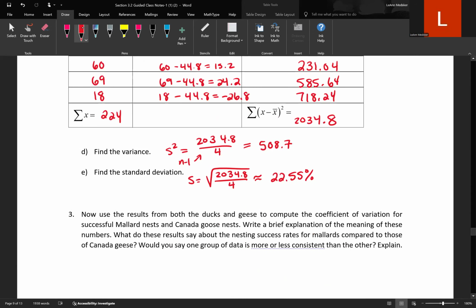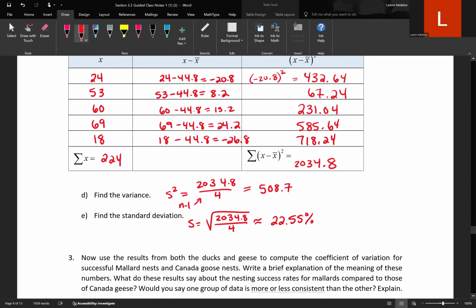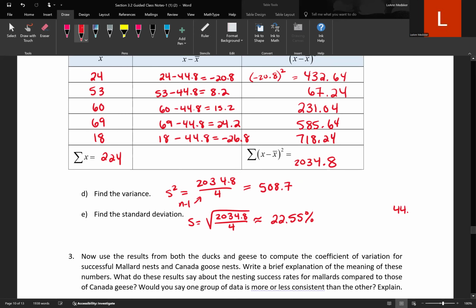The situation down here is that our average was 44.8, and we could, remember, subtract 22.55 from that, or we could add, and most of our data will be between those two new values. That's kind of called going one standard deviation on either side. And we'll have actual percentages of what that means later, but right now it's just kind of most of your data is between, like the bulk of your peak is going to be between those values.